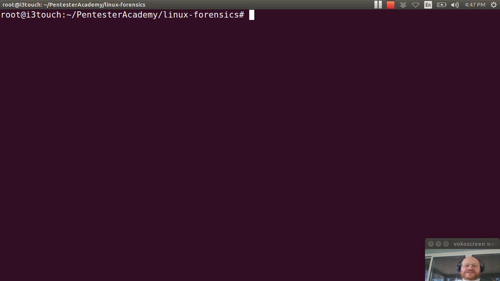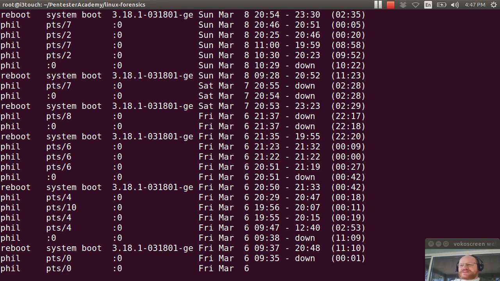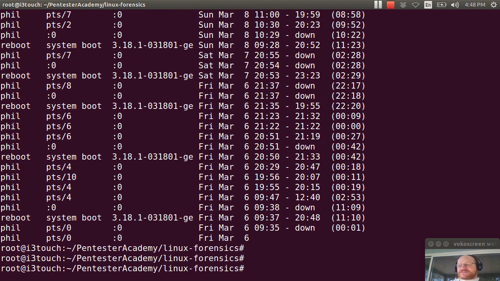So if you go to any Linux system, you can go to a terminal and you can type last and it will give you a list of when people have been on the system. And there are some additional parameters that you can give to last, such as -F for a full listing.